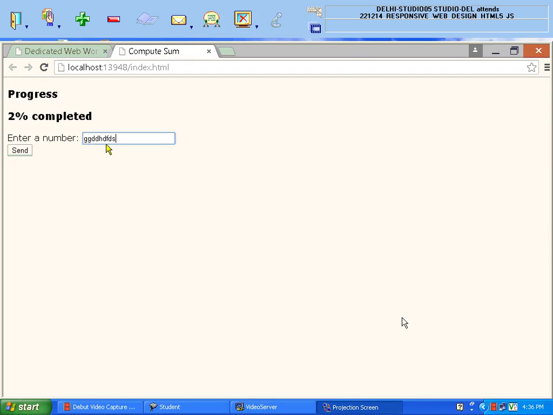I will put a small number, for example I enter 10,000, and I said yes, calculate the sum of the numbers until 10,000. So he gave me the message, sum is 5,000, 5,000. This is the sum. Because the process is small, my computer calculated it fast.